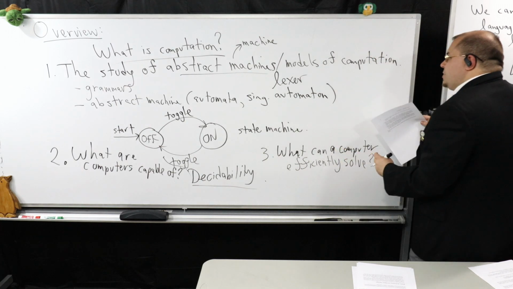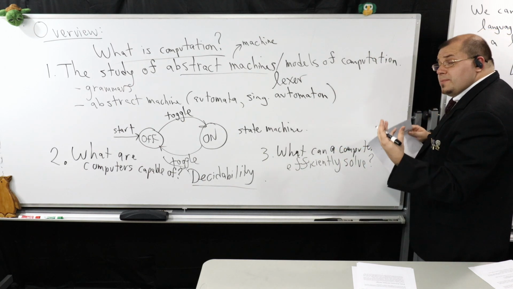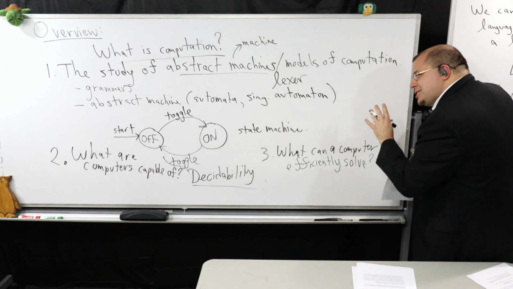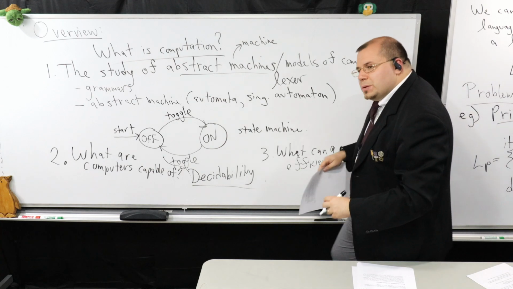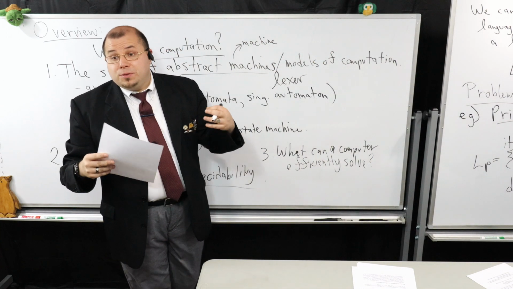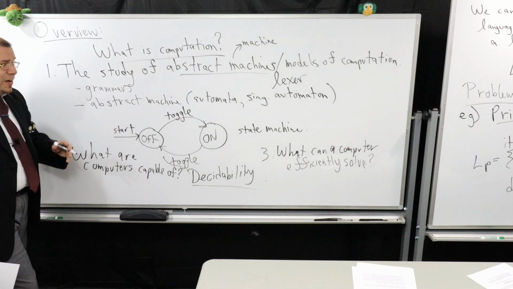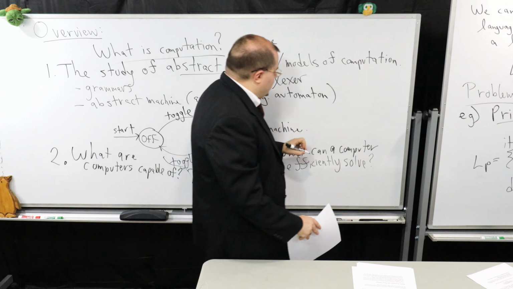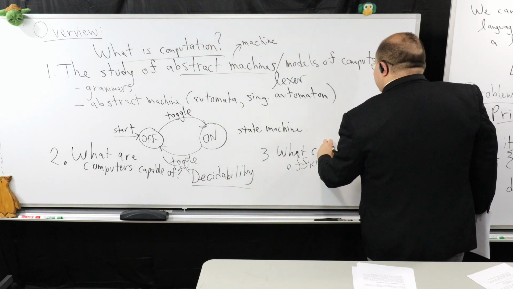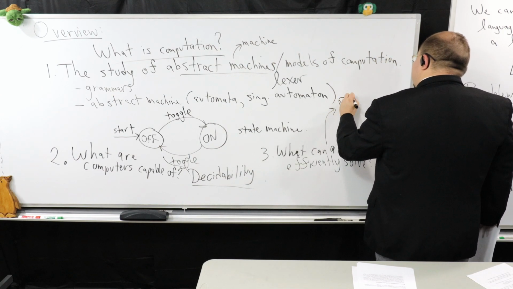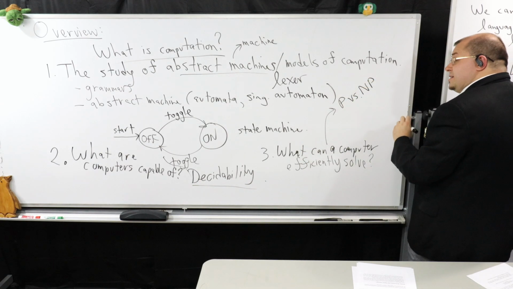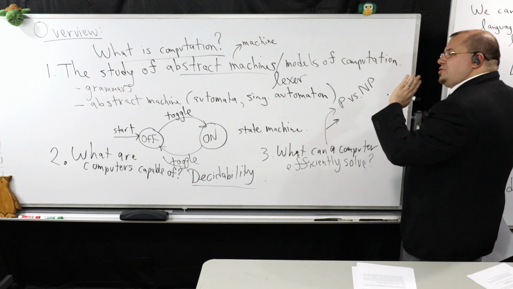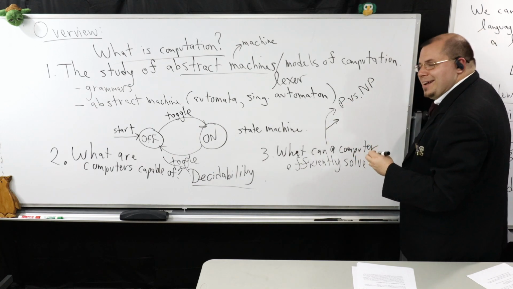So what we're going to be doing is we'll be talking about some theoretical frameworks that allow us to ask questions like this. That if you believe certain assumptions about complexity theory, there actually exist fundamental limits on whether certain problems have efficient algorithms that solve them or not. We'll talk about P versus NP in this class. If you've never heard of P versus NP, don't worry, we're going to be going into it in great detail later in this class.